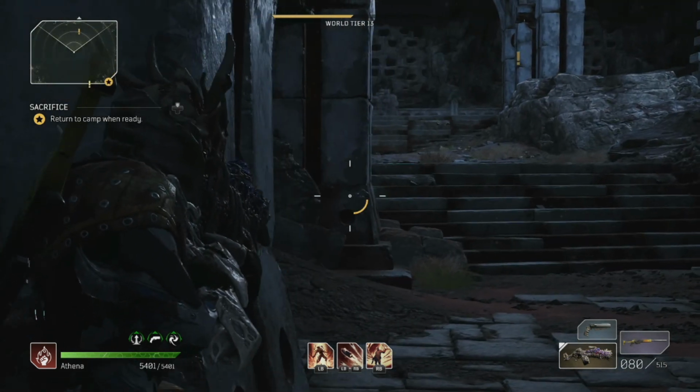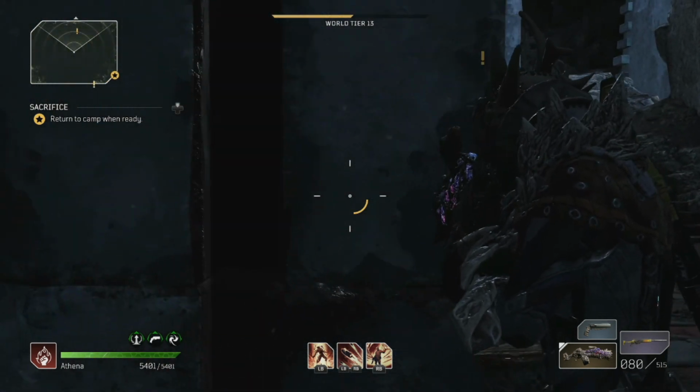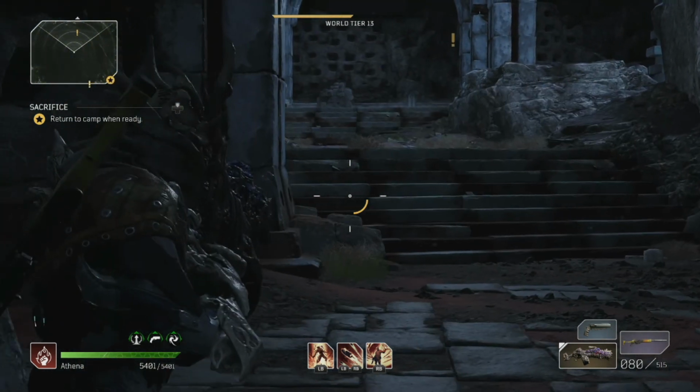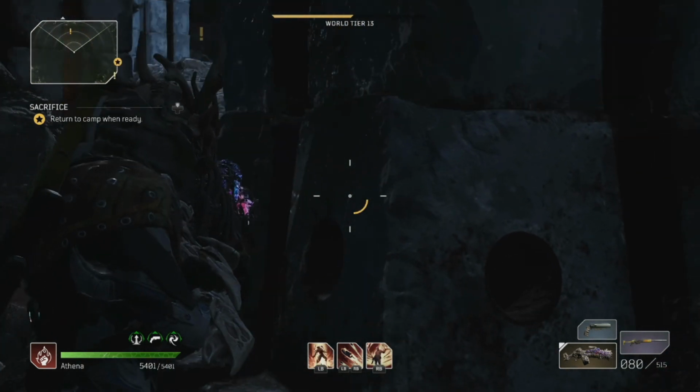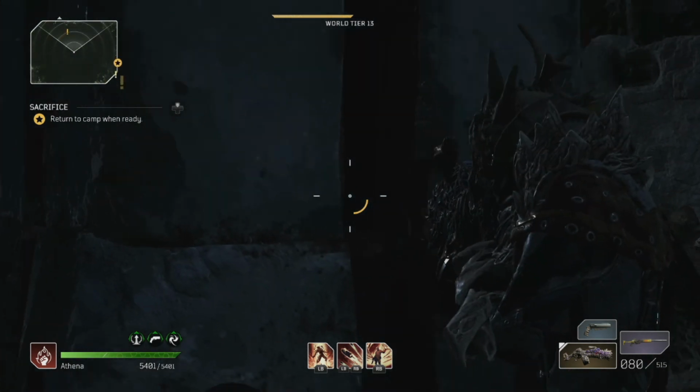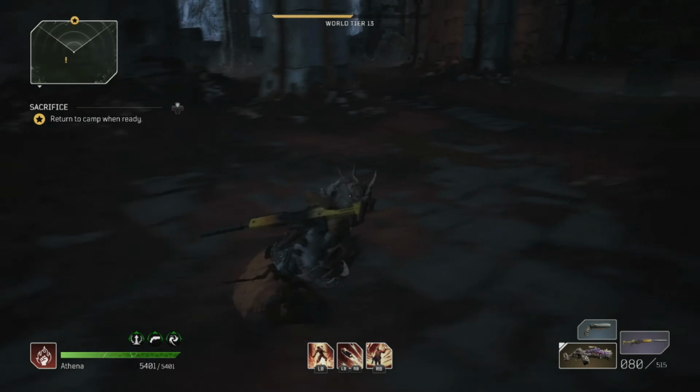Just really getting it ingrained in your mind that if you want to be leaning around the corner, you don't want to be leaning into the corner while you come around, because that's exposing your entire body before you can actually see. Doing this and just practicing a little bit will get you far more used to it, and will get you far snappier with it, so that you can get the advantage over your enemies.